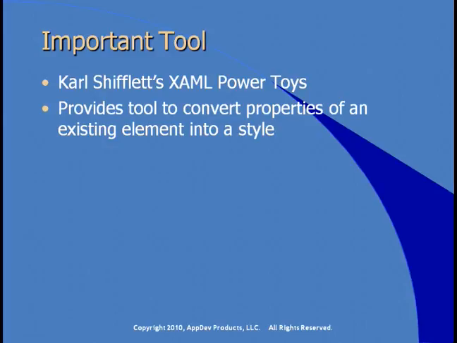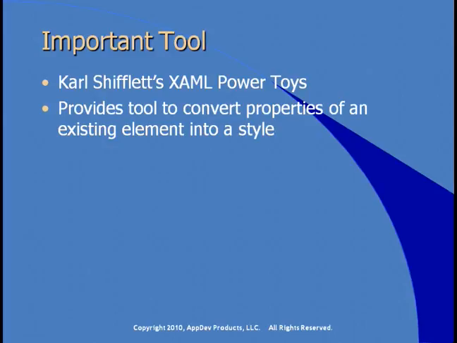If you're going to be working with styles, this is a tool you have to have, because you can lay out one control visually to be exactly the way you want it, and then sort of extract the properties of that control, convert it into a style, and then apply it to lots of other controls. You would think something like that would just be built into Visual Studio, but it's not. In Visual Studio, there is a tool that can take a single property and convert it into a style, but that's not very useful. You'd have to do it for every individual property.